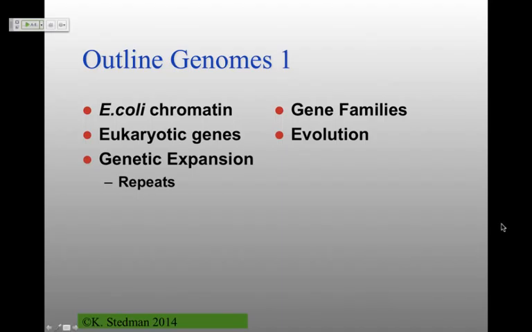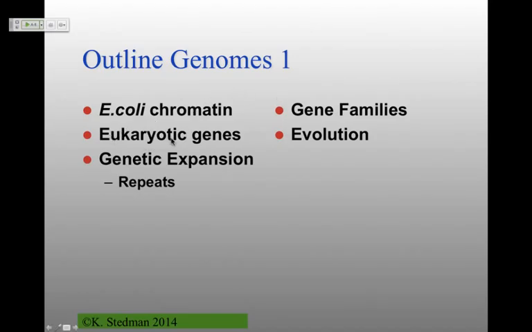So today we'll talk about E. coli chromatin. This is unfortunately not in the textbook, but it's exactly the same problem that bacteria have that we have with our DNA. DNA in and of itself is really inefficient. You need 3 bases to encode any amino acid. We're going to talk a lot more about introns and exons. So we have this huge amount of DNA, again about 2 meters long, and it has to get packed in each of our cells. Same problem, E. coli, even though it has a lot fewer introns and exons, it still has to squeeze its DNA into basically a micron length and half a micron diameter cell. So we'll talk a little bit about that.